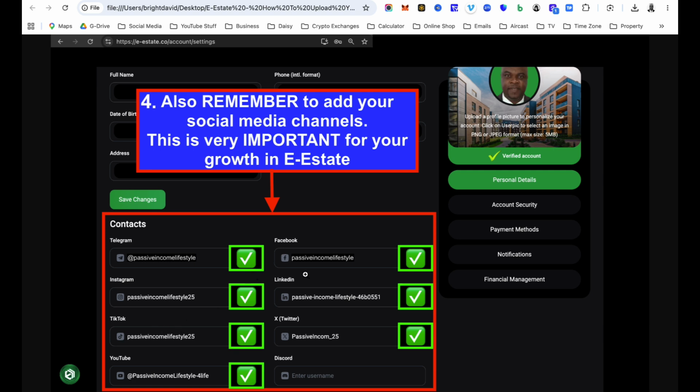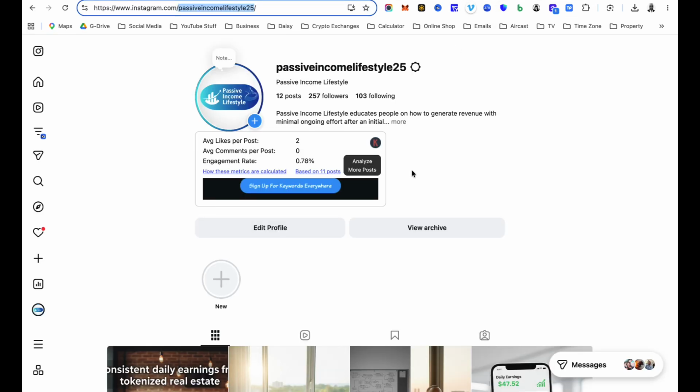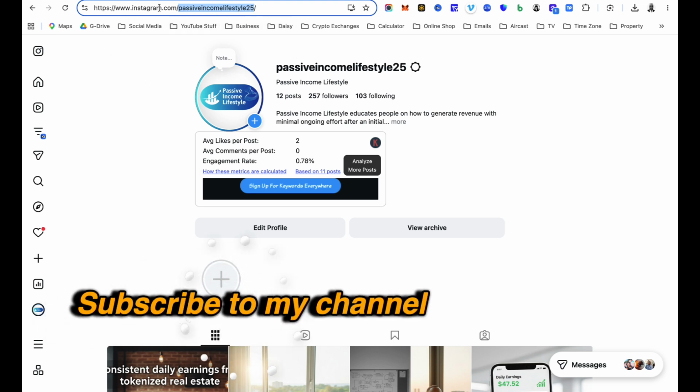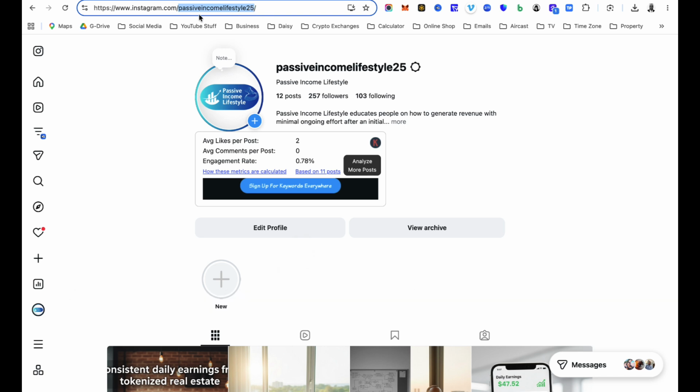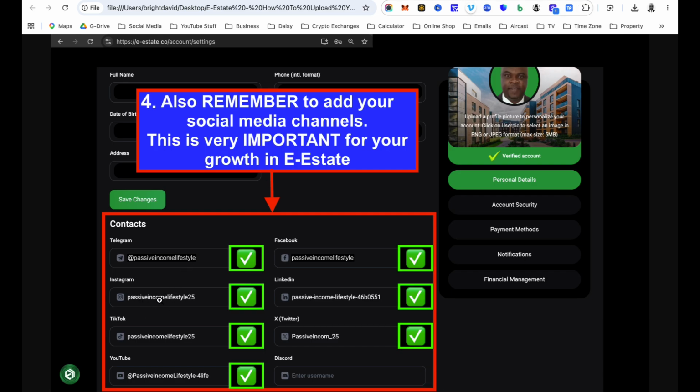Okay, so let me show you how to do, first of all, the Instagram one, I think. Yeah, so where is the Instagram? There you go, this one, right? The second one, Instagram. So if you go to your Instagram account, open up your Instagram account, go to your profile, click on profile. When you click on profile, the profile page will open, and on the browser you will see the URL of your account. So what you do is you highlight and copy just that bit of your account. Okay, copy that bit of your profile link. You can see just only that bit. You copy it and then you go back into your eState account and paste it where it says Instagram, if you have Instagram.